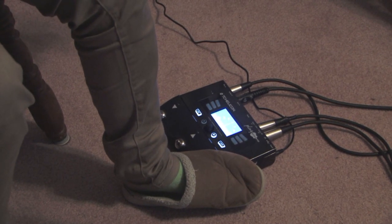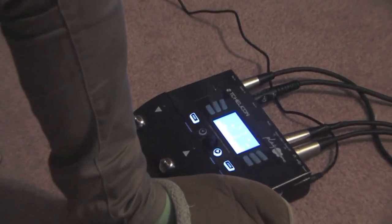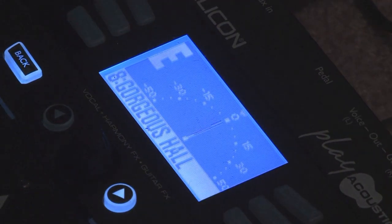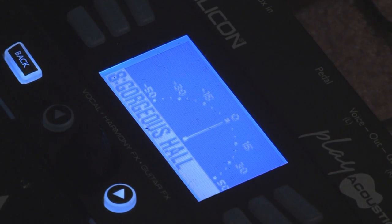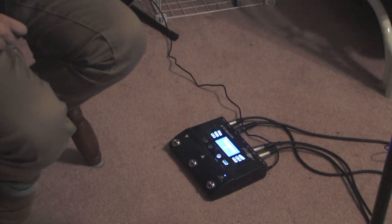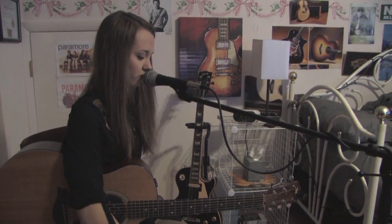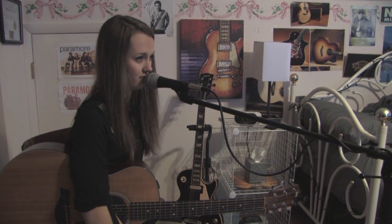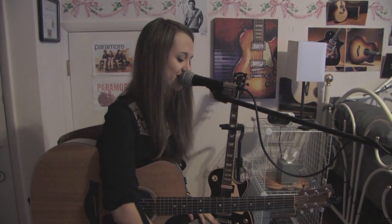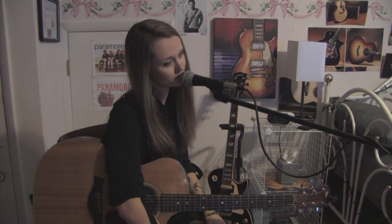I enjoy it. And also when you hit this button, a little tuner comes up on the box itself so you can tune your guitar while you're talking to an audience. So that's really nifty too. Right now I've programmed a reverb effect called Gorgeous Hall, which I like because it literally sounds like I'm in the middle of a cathedral. I've also inputted in my vocal effects a low harmony.